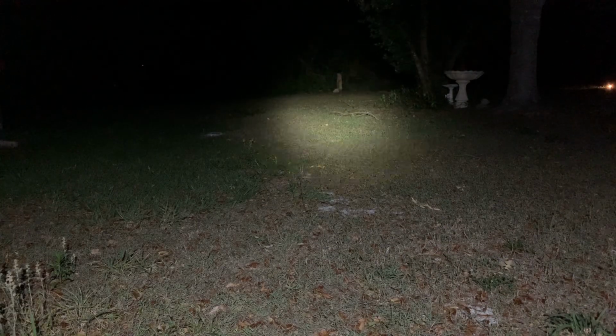But again, really, really useful. It's got a nice floodlight. I mean, you can walk around pretty good with that. So pretty impressed with that. Let's go back to the main LED. We'll bump it up to 105 lumens. So really, really good. Definitely making out that tree stump out there.